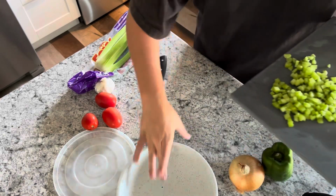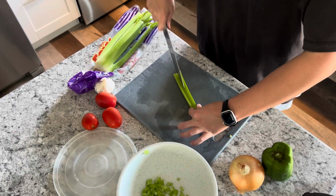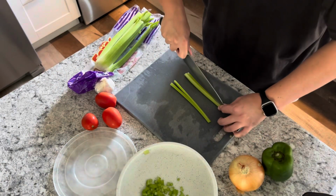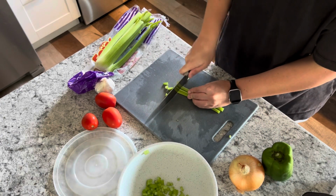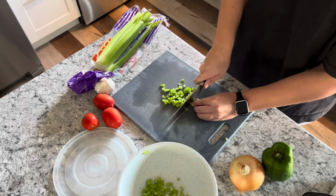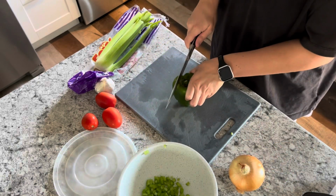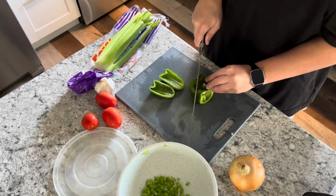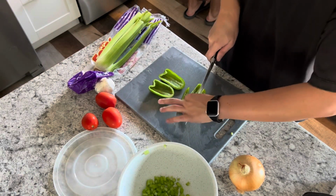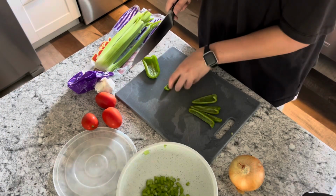So after all that wiping down, I decided that I needed to prep some stuff for the next day. I was going to be throwing some chili in the crock pot the next day, and that is a tip that I think I've mentioned in some other videos as well. If I have the time, if I have the energy, I will try my absolute hardest to cut any vegetables, meat, whatever it is, ahead of time. That way tomorrow I don't have to do this stuff in the morning when my kids are asking for breakfast, when the baby's awake, and it's really hard. I'm by myself because my husband won't be home in the middle of the day. He'll be at work.